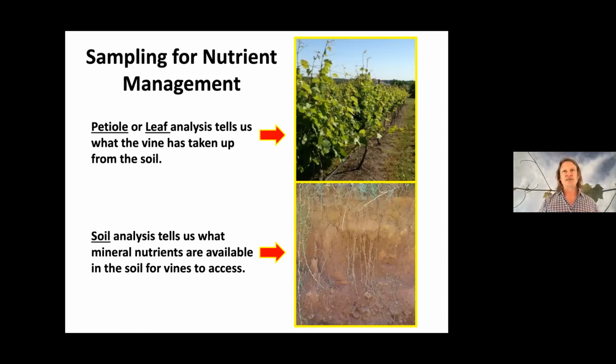And then you also have to be aware that there are conditions in the vineyard that can affect the plant's ability to uptake certain nutrients. You've all probably heard of spring fever, where it's a cool, wet spring and nutrient uptake is not very efficient because we have low sunlight. Things like potassium deficiency become more of an issue. Drought seasons can be an issue, or drought periods, especially early in the season when we have high demand for nutrients, because if you don't have water movement in the soil and you're not irrigated, you don't have a way for that nitrogen and those mobile nutrients to move around and come into contact with roots in the mass flow.